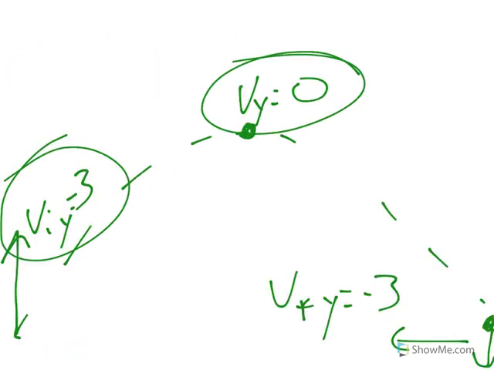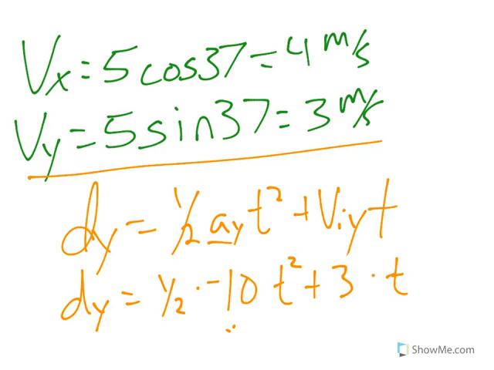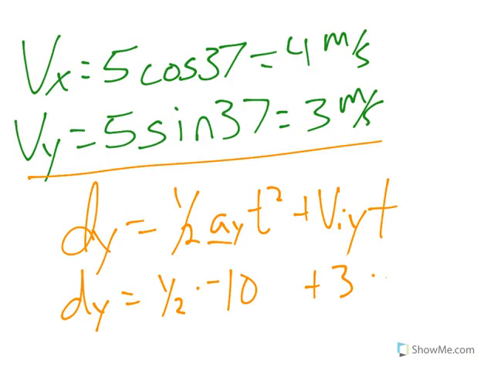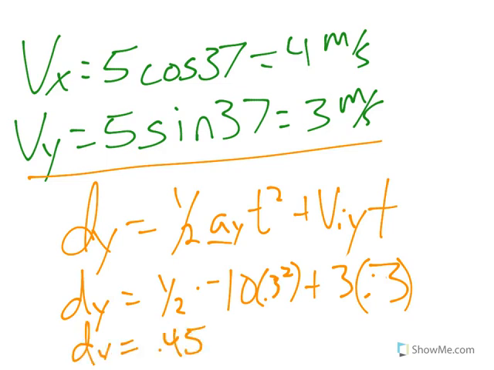So if we wanted to know how long this ball was in the air, we would come back to this formula right here and plug in our value for t, which is 0.3 seconds. So we can plug in 0.3 squared and 0.3. If we plug all these numbers in, we should be able to get our answer. It turns out the distance in the y equals 0.45 meters. So this ball would have gone up a distance of 0.45 meters, and that would be the vertical displacement.